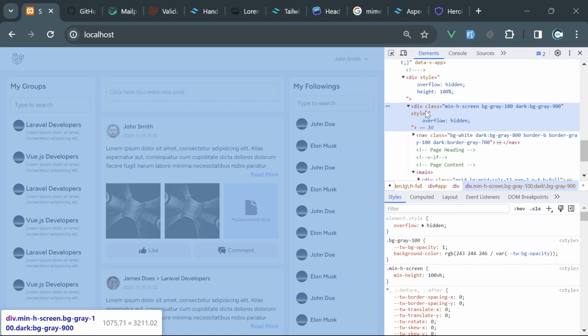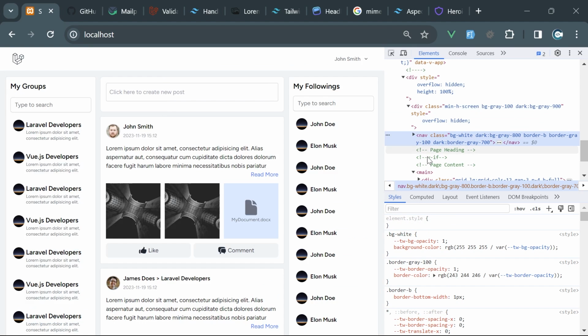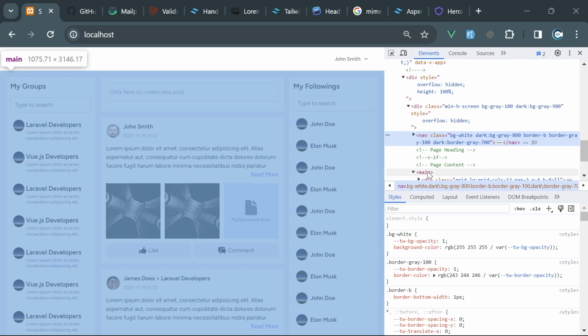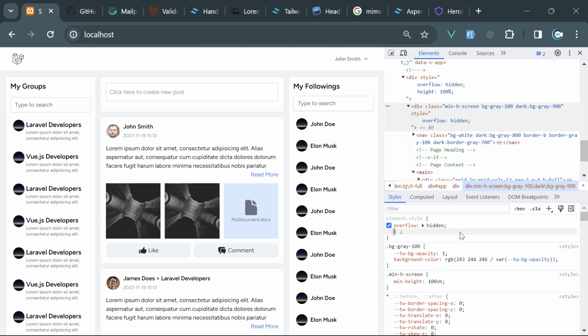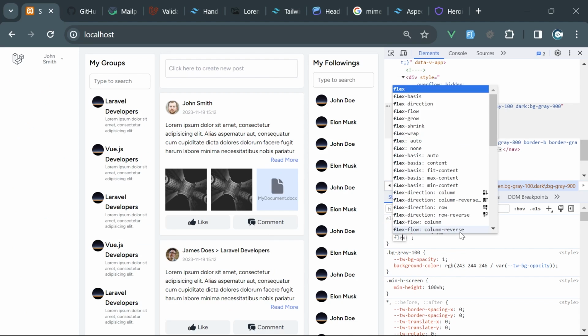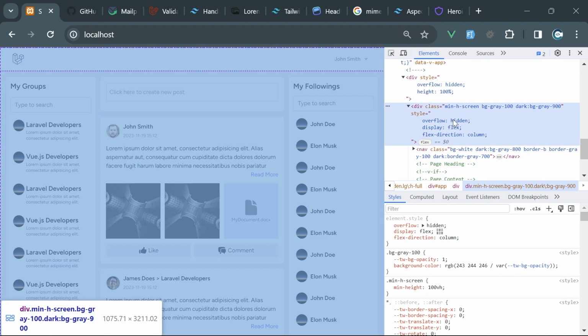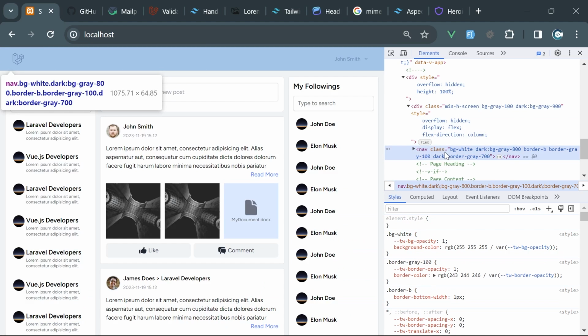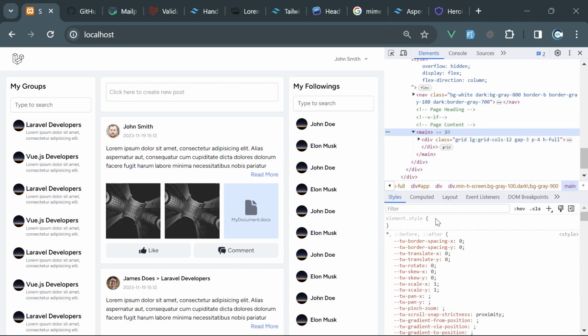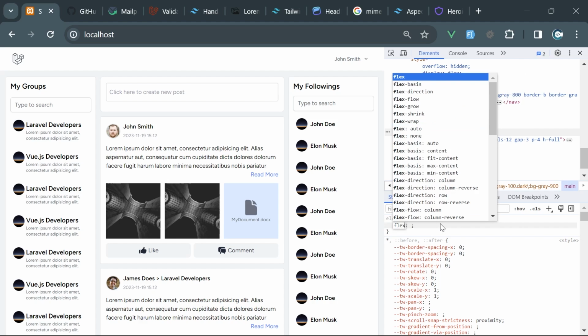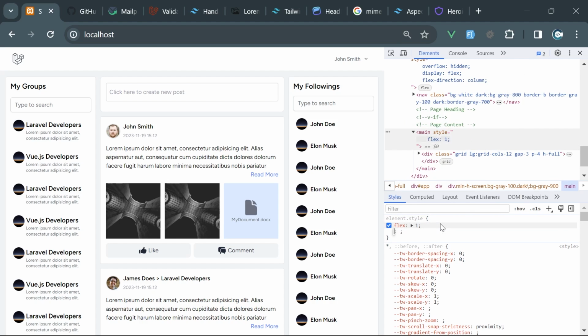So this is the main div right now, which has nav and this main area. We're going to give this one display flex and flex direction column. And then we have this nav area and this main area, to which I'm going to give flex 1 and overflow hidden as well.